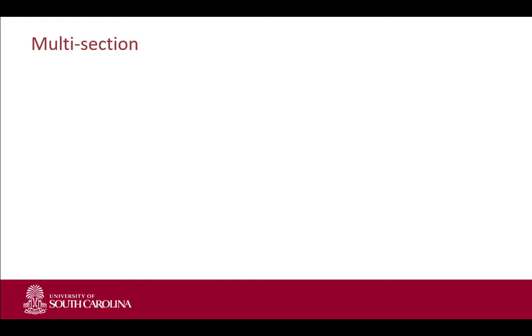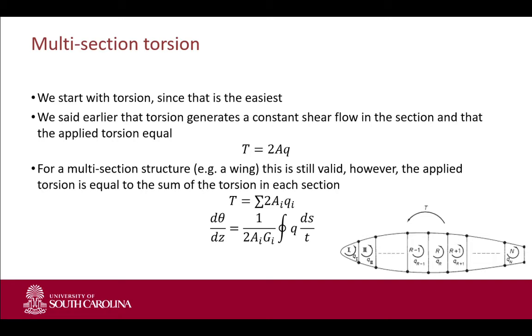And we're going to start in this case not with normal stresses and shear stresses. We're going to start with torsion because that's basically the simplest. So what we said with torsion is if we apply a torque to it, we basically create a twist angle or rate of twist corresponding to that. So one of the key assumptions that we make for multi-section is if the section twists and deforms, it twists as one whole structure. So in this case, if one of the cells twists, they must all twist the same amount.